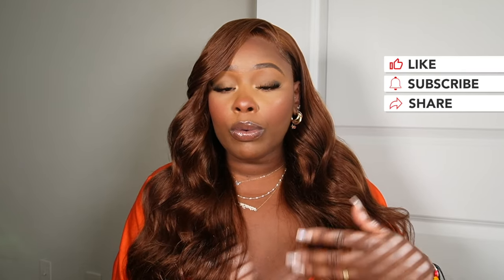Even if I tuck it behind my ear, it's giving a real clean hairline, real HD, real transparent style hairline. I didn't add powder to this cap at all, guys, just to give you the FYI. I didn't bleach this unit and I didn't tweeze this unit, so it already came to me this way. All I had to do was part it and put some curls in it and place it down on my head. So it's very, very simple, guys.